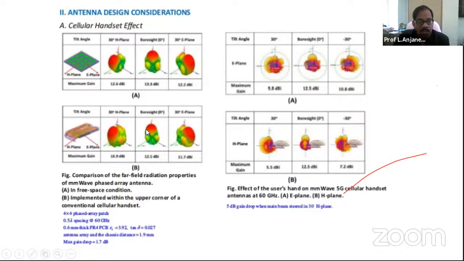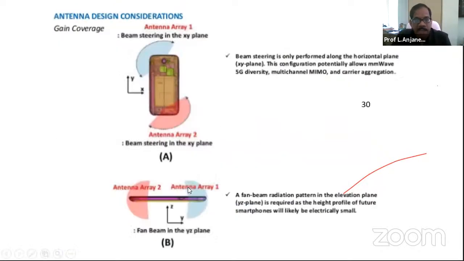So when you actually tilt, or when your hand is present, when you are holding the phone with your hand, due to the presence of the hand, you see here, the effect of the user's hand on millimeter wave. Due to the hand, the pattern of the antenna may also change. That's the reason why generally they don't integrate the antenna into the body, but only on top and bottom, because usually we hold the cell phone like that, where we don't generally hold on top and bottom. So therefore, it can radiate in this direction. Okay, so that is the thing.